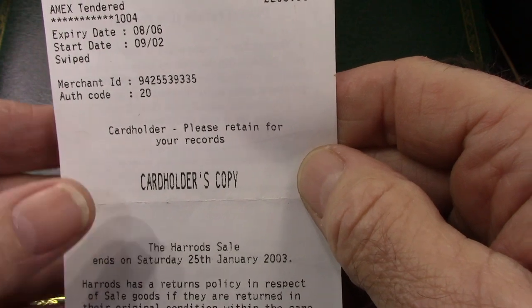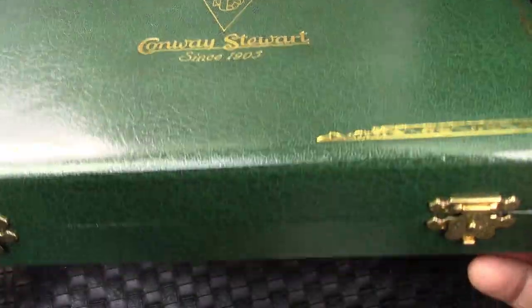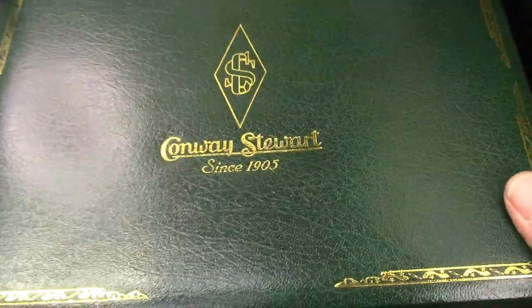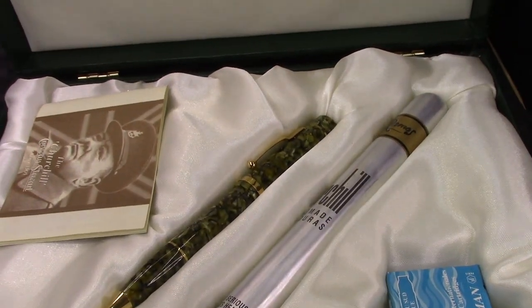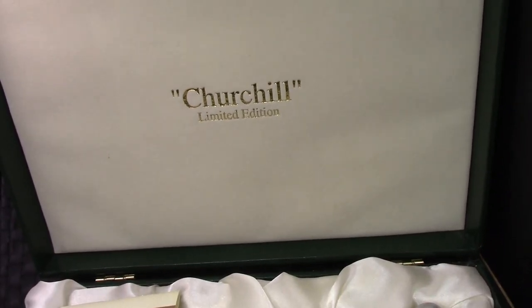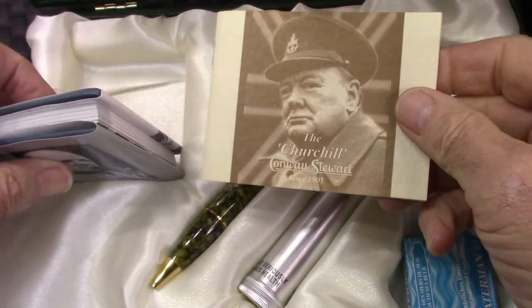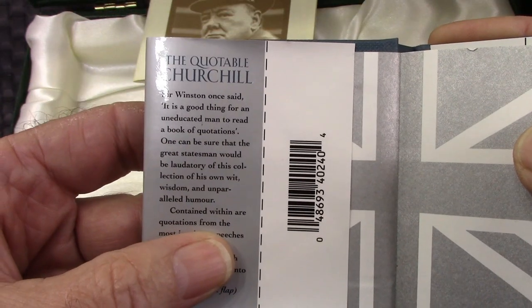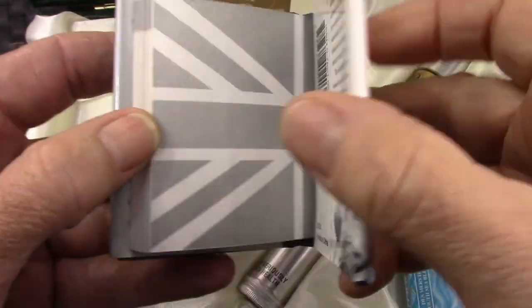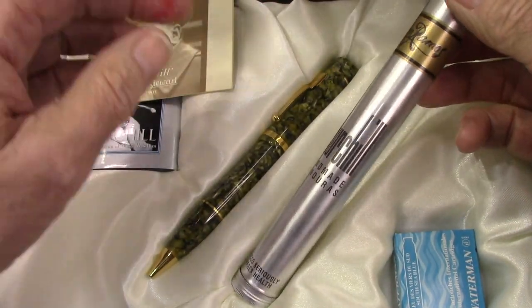I also bought a nice Cross pen at the same time. They had great sales at Harrods downstairs in their pen department. So one of the things that I think is a little bit remiss is this is not a heavy duty box — it's extremely light. It has nice little locks here. The cover comes up and we'll see a nice presentation. Yes, it's a Churchill pen, so it's going to have a specific design to it. There's a nice little insert, an incredible little booklet about Churchill. And there's the quotable Churchill. It's an impressive arrangement. You get a Churchill cigar — this one has not been smoked.